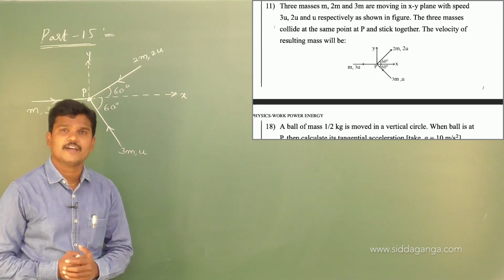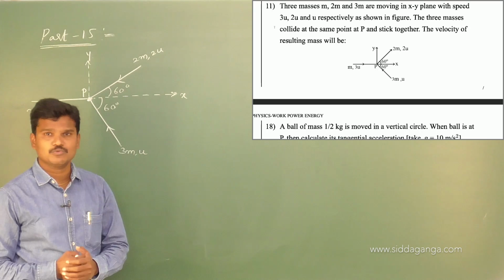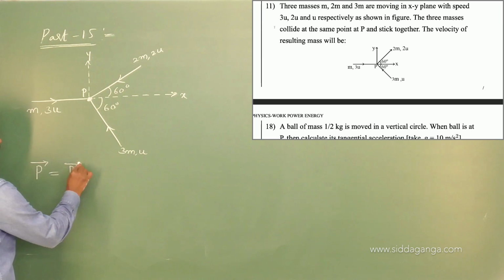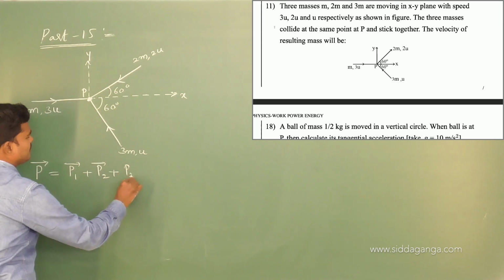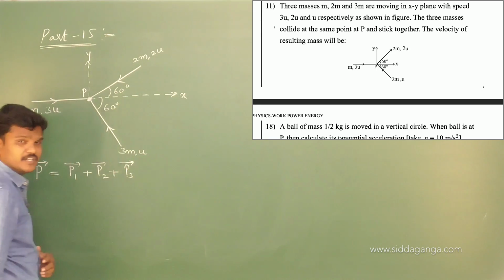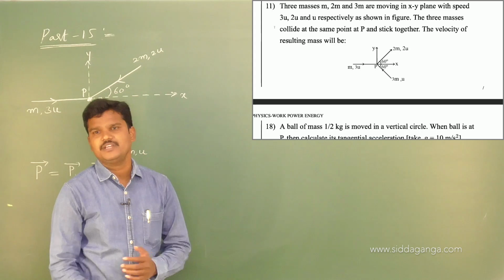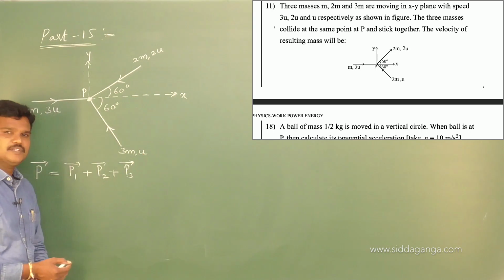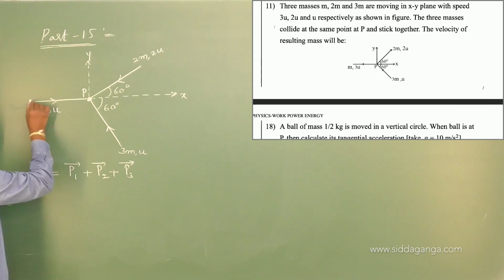So each particle has momentum. Now the net momentum we can write by using vector addition rules. We can write the total momentum in vector form as p1 bar plus p2 bar plus p3 bar. If any other particle is also moving towards P, again you follow the same thing. So P is the net momentum, which can be written as p1 bar plus p2 bar plus p3 bar. And see the first particle, let us suppose this is p1.